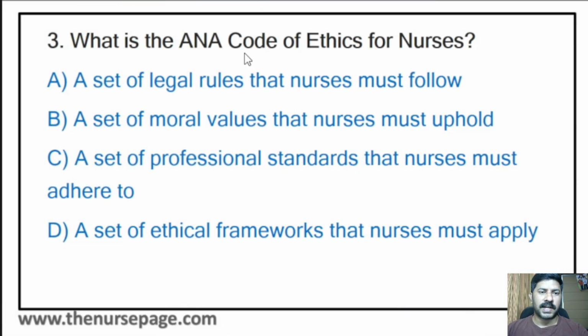Third question, what is the ANA Code of Ethics for nurses? A set of legal rules that nurses must follow, a set of moral values that nurses must uphold, a set of professional standards that nurses must adhere to, a set of ethical frameworks that nurses must apply. The correct answer is option C, that is a set of professional standards that nurses must adhere to. That is the ANA Code of Ethics for Nurses.